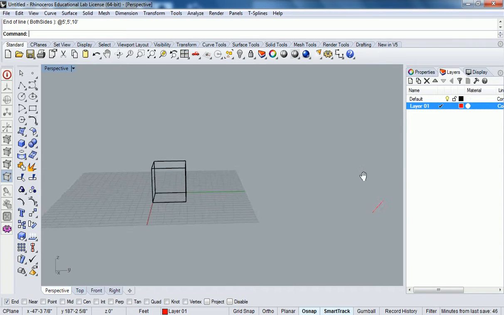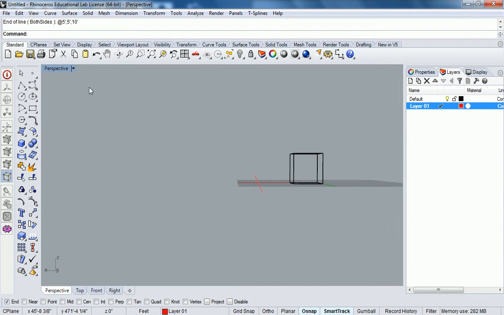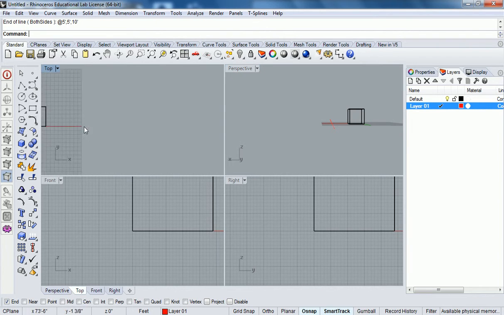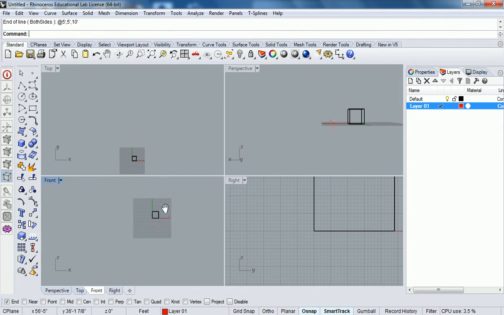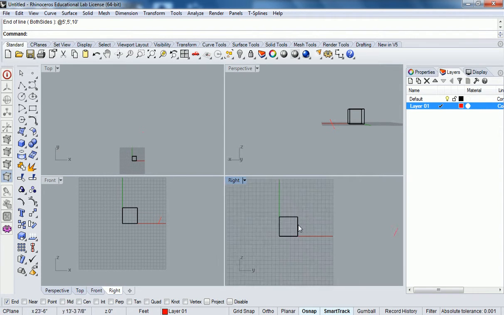So you can't really tell right now, but if you look at it in elevation, I happen to have placed it in a really odd location, it seems. But if I was to measure exactly how far it went in the x direction in the top view and the y direction above, let's actually measure that.